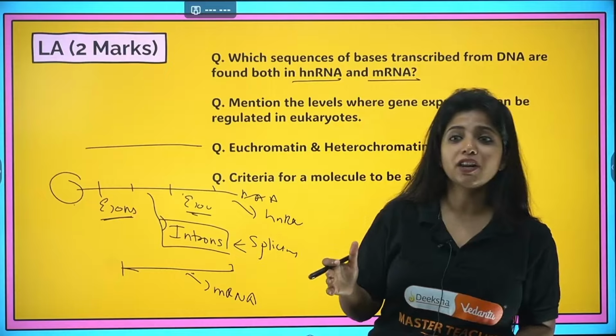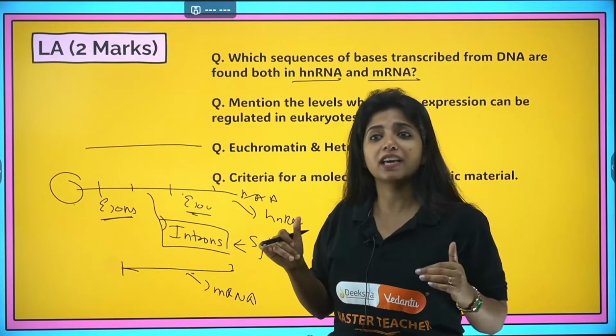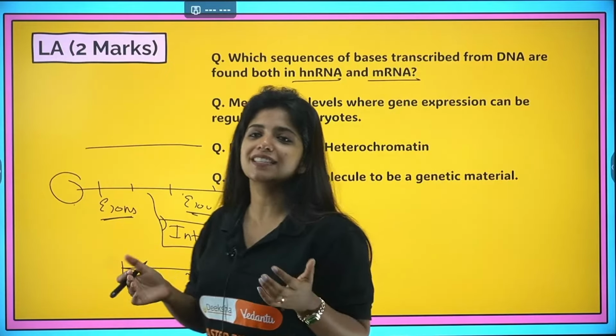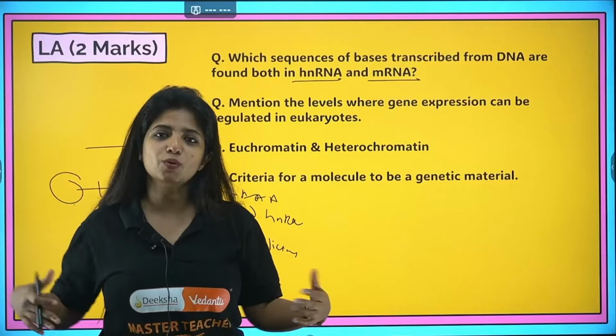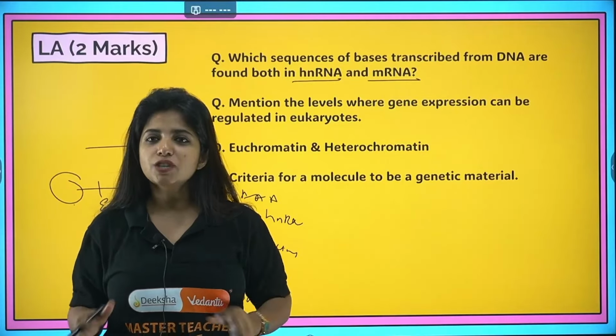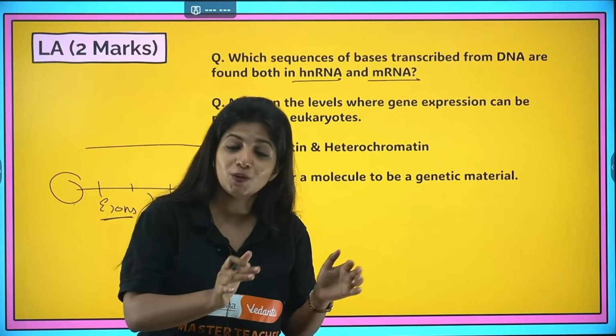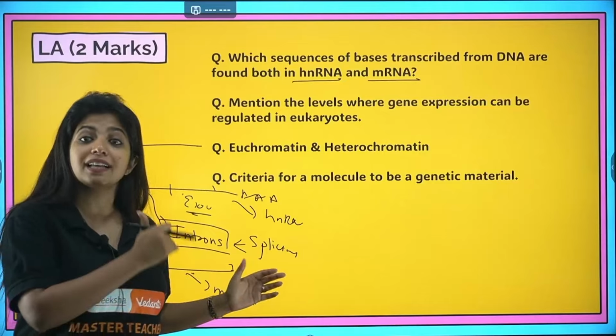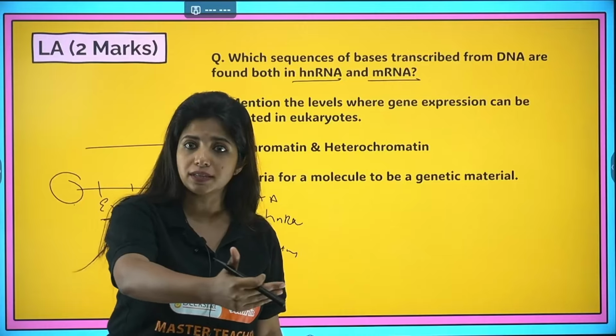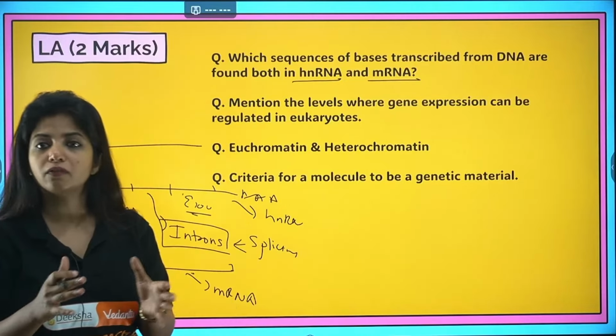In the case of prokaryotes, they do not have a regulation like this. Why? Because in their case, everything is happening in the cytoplasm only. They do not have a nucleus and things like that. So in our case, transcription is happening within the nucleus. mRNA is formed within the nucleus, and then later this mRNA moves out of the nucleus. You get it? So we can have regulation at so many levels.